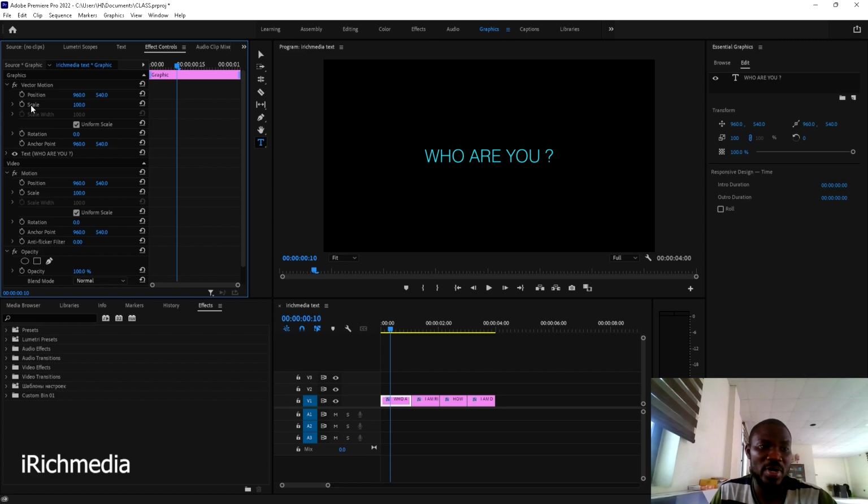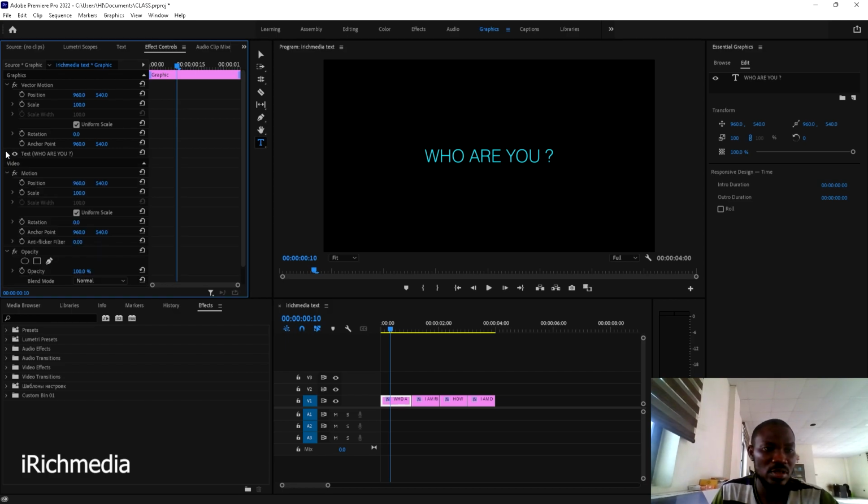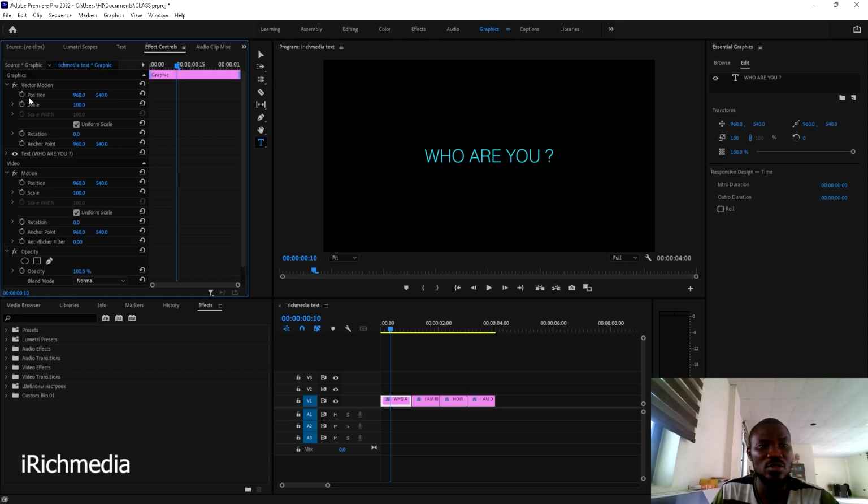But later we might touch, let me close this setting. Later on we might touch opacity, but for now let's focus on position and scale.